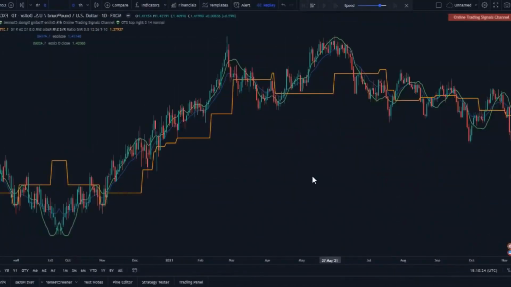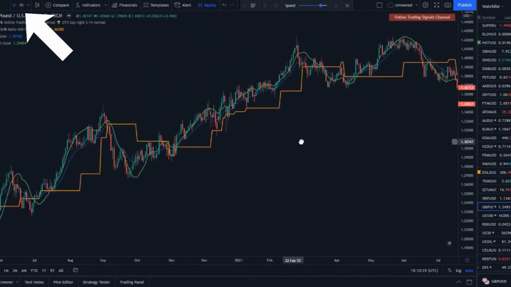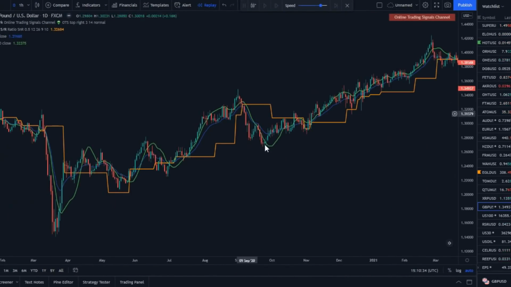All that remains now is to try this strategy on some other cryptocurrency charts and on the forex market to see how effective it is.